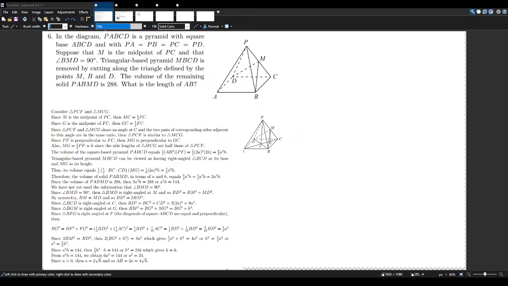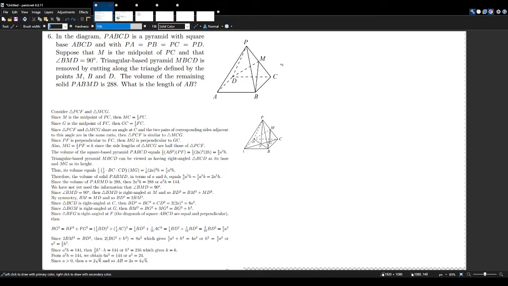Hey guys, today I'm going to show you how to do CSMC 2021 Part 8 Problem 6 a different way, because I know we took this up in class, but I didn't like the solution that Warlow provided, because I just feel like it's really messy, and there has to be a better way. Because what they use here is this point G, and they drew a bunch of right angle triangles, and they use similar triangle arguments, which works. But yeah, I just feel like it was a little messy to draw.